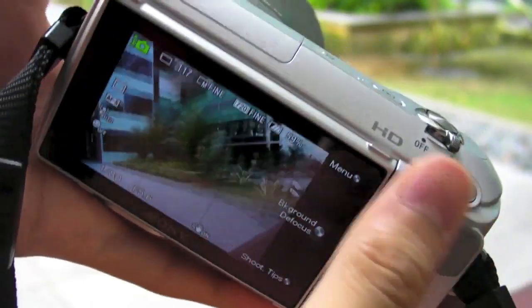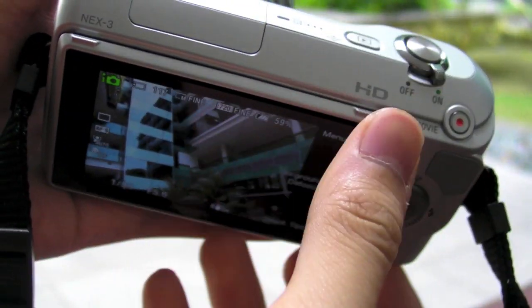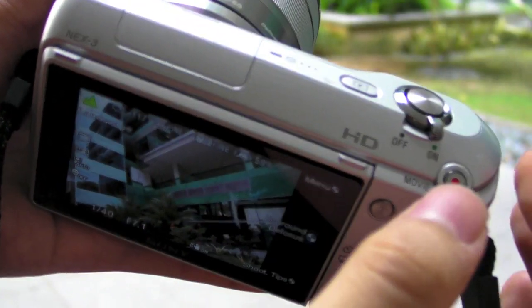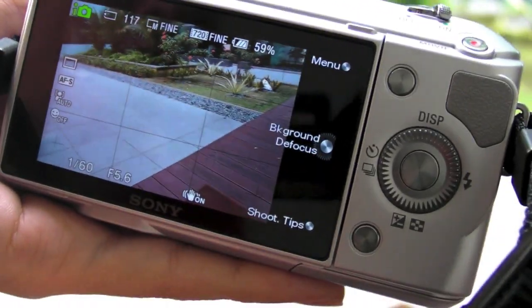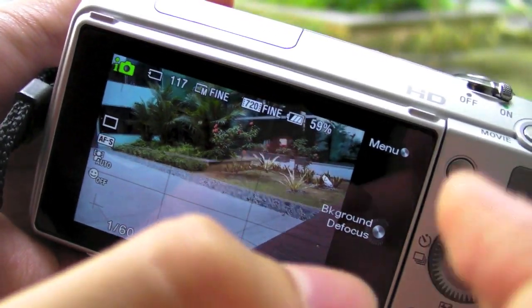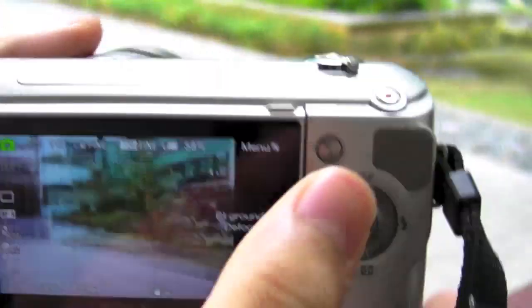Very, very simple. No extra dials and switches. It's good and bad. Some people actually like the switches because it allows you to change settings very quickly. But Sony relies a lot on software in this particular camera model. So changing settings requires you to go into the camera menu. So that is the side.